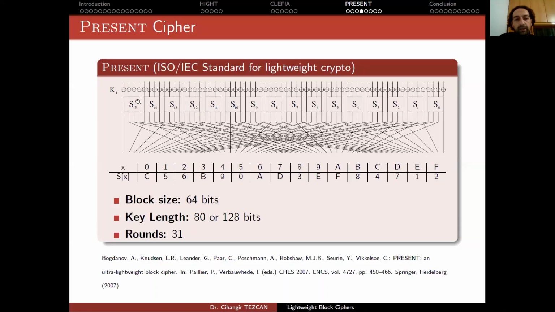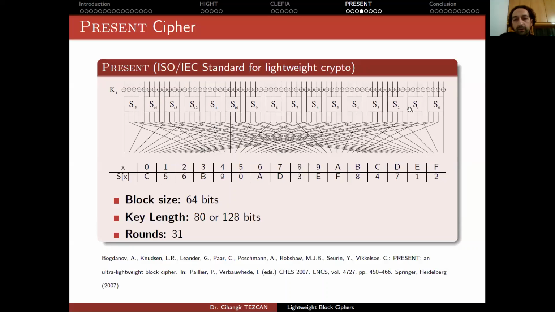This S-box takes a 4-bit input and provides a 4-bit output. All of the S-boxes are the same. I provided that S-box here. If your input, for instance, is all zeros, so you have 4 zeros here, in hexadecimal notation it is again 0. And this table says that if your input is 0, the output is C, which is 12 if you convert the hexadecimal notation to integer. If you convert it into bitwise notation, with the assumption that the rightmost bit is the least significant bit, 12 in binary notation becomes 1100. So this is the table lookup operation.